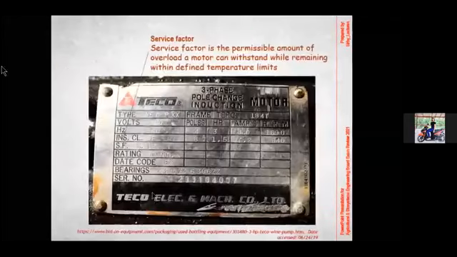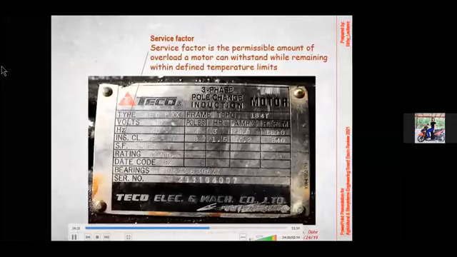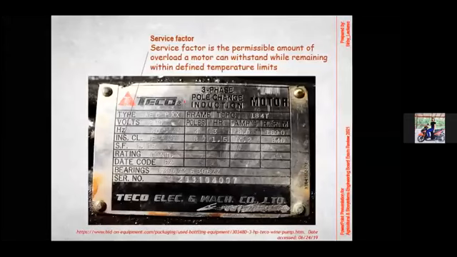Okay, now let's go to the nameplates of electric motors, and I want to highlight another parameter here called the service factor. Service factor is the permissible amount of overload a motor can withstand while remaining within defined temperature limits.